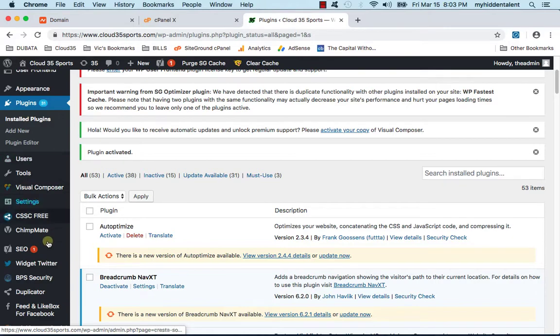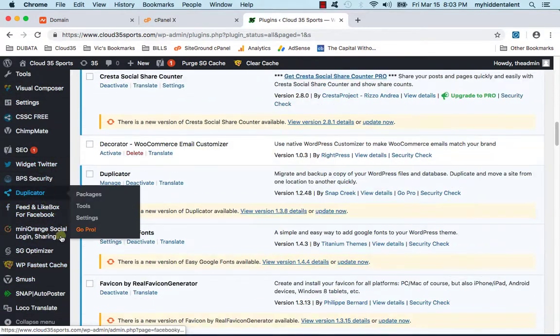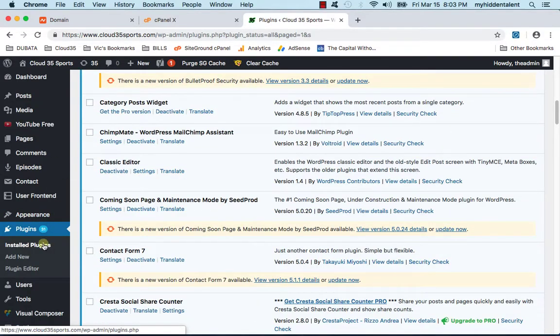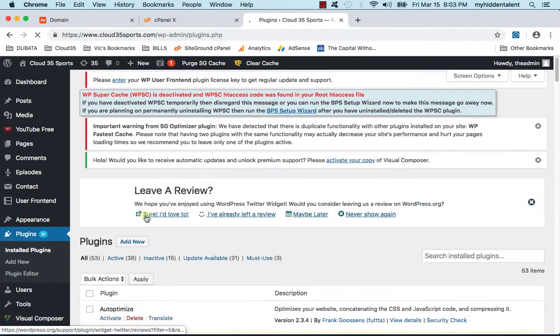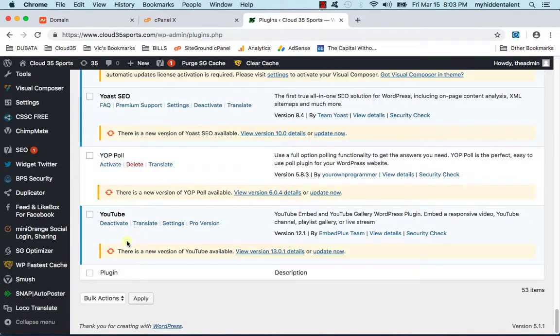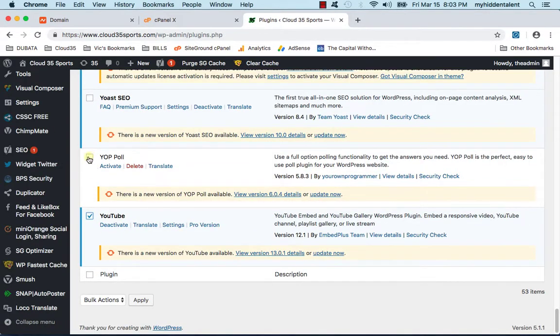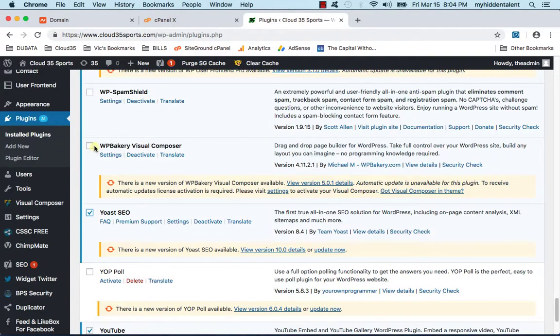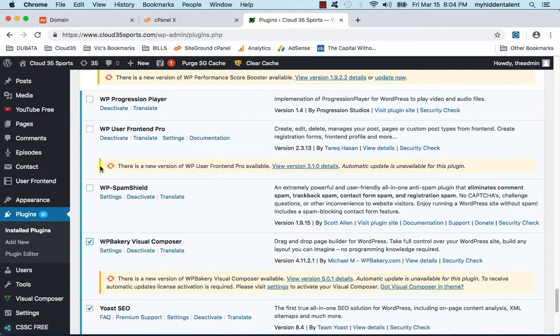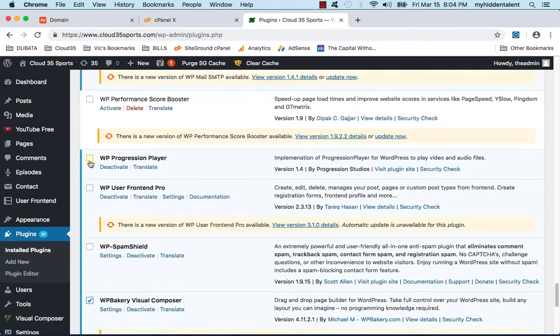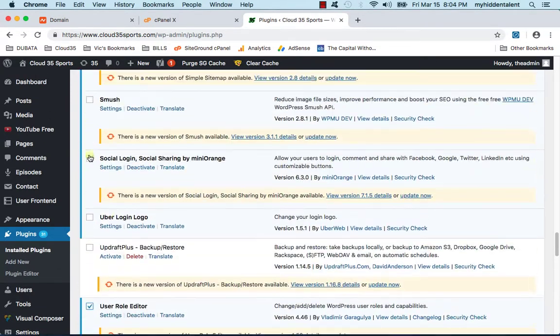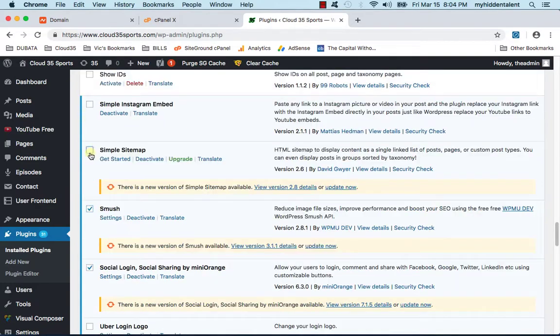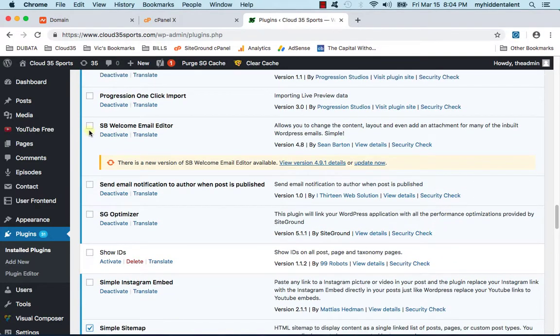Okay, so once that's done, it's perfect. One thing you can also do is go back to install plugins, and you can update all these plugins that are there. So YouTube, update that. The ones that are activated, update all of these. Now, don't update everything, because not everything will work. I'll tell you that right now. The ones that are highlighted in blue are the ones that are currently activated.